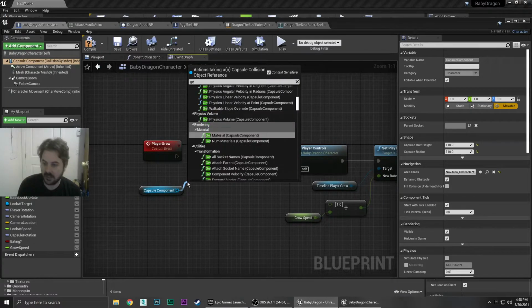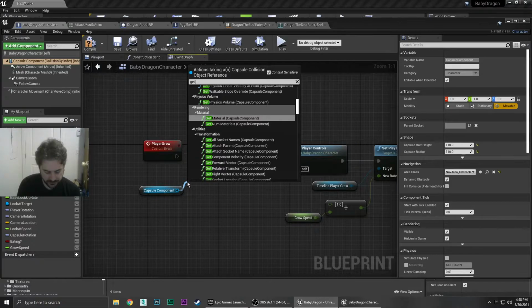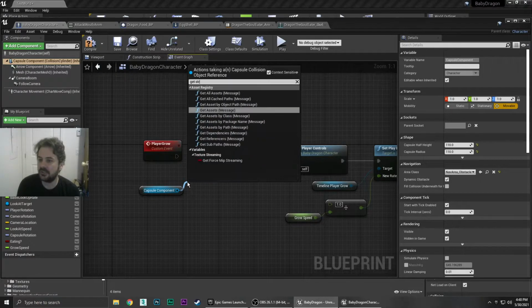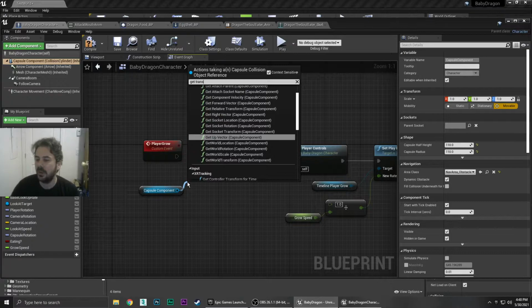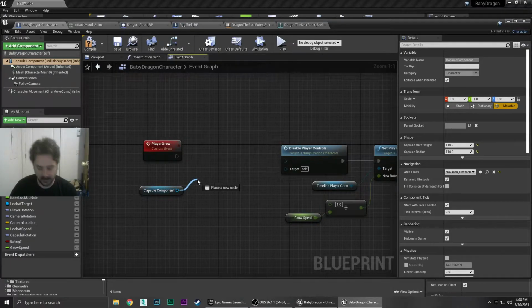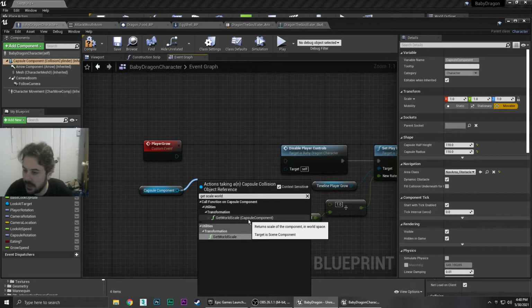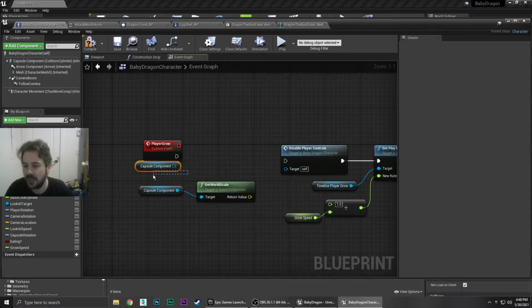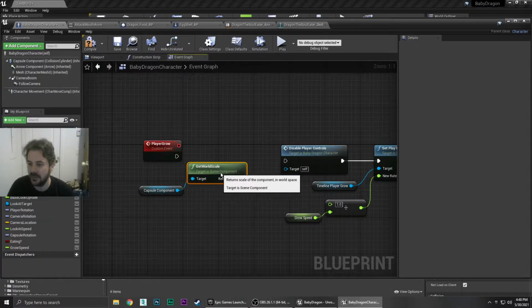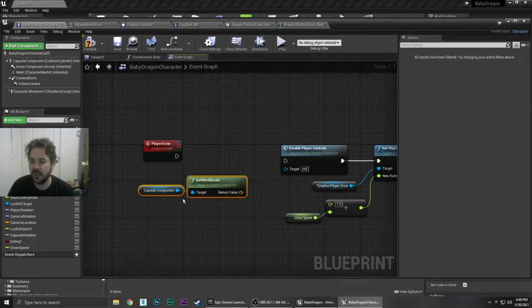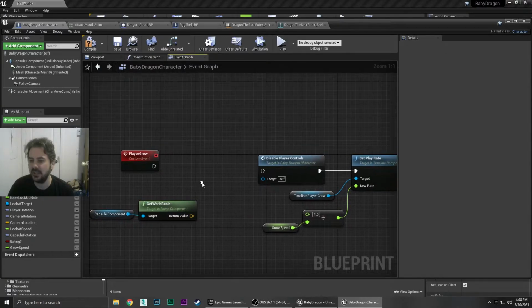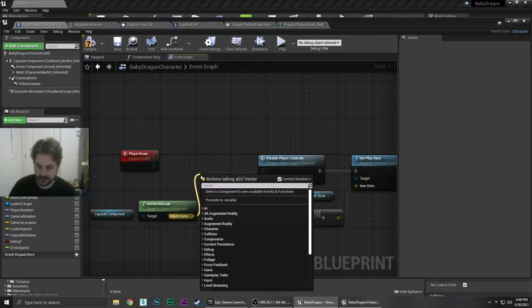And we're going to drag out, and we're going to go get scale, no, transform. Scale? Can we get scale? Get scale. World. Yeah, we can. We can get the world scale of our capsule component. Sorry, it tried to throw in another capsule component there. So we're going to get the world scale. So whatever the current scale value is, and we're just going to set that.